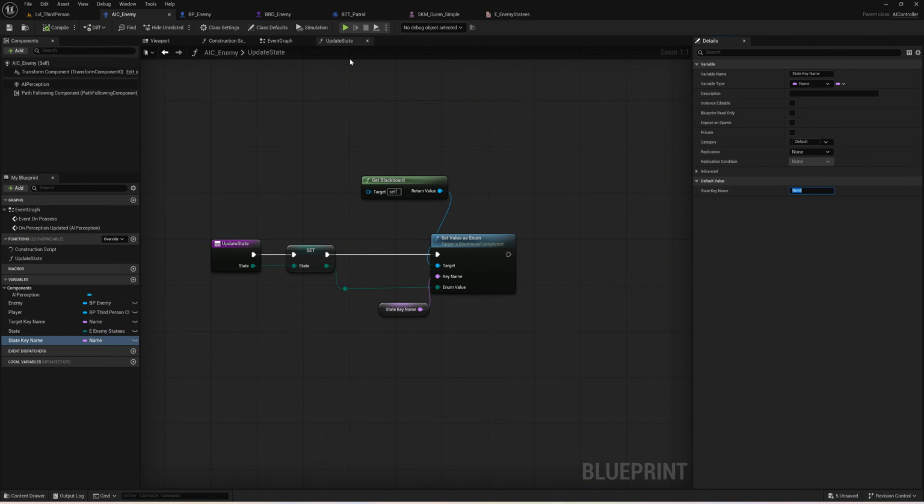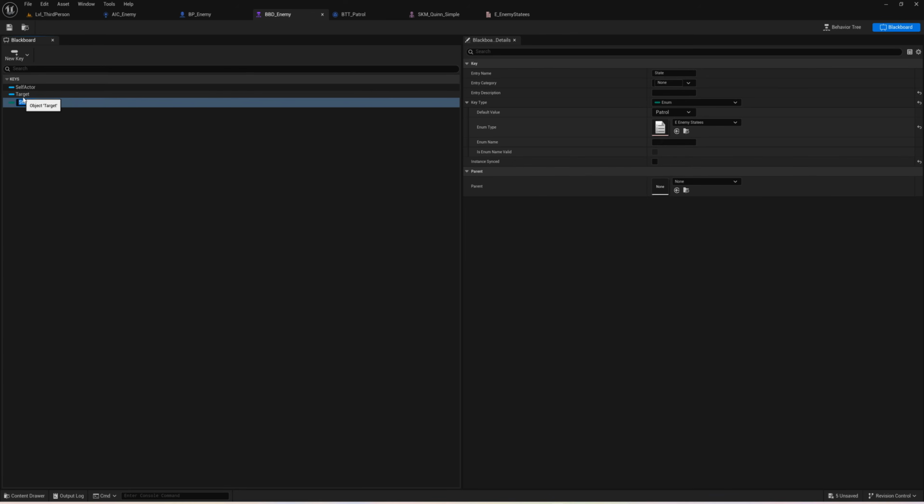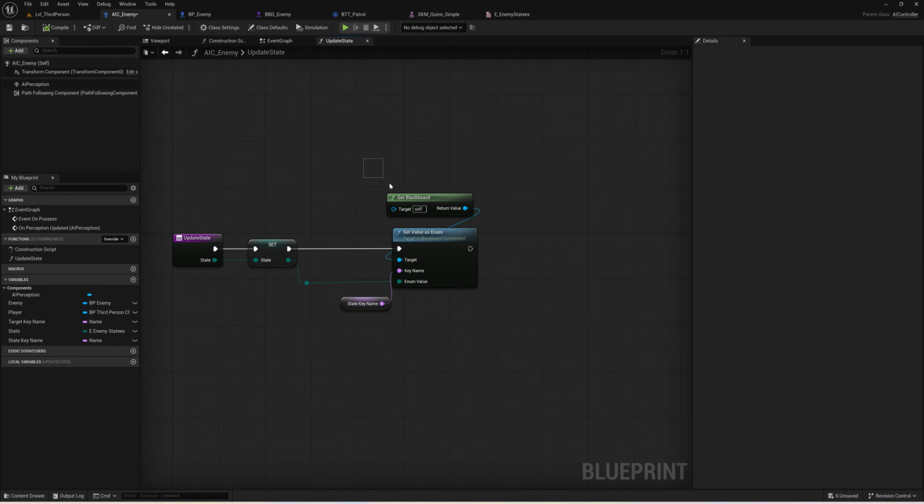Compile, save, so we can input a default value. Then I'm going to copy and paste it, just because you want to be 100% certain it's the right one, because imagine you accidentally put a capital E at the end, or you missed an E rather, and that's going to take ages to figure out. Make sure it's exactly the same.